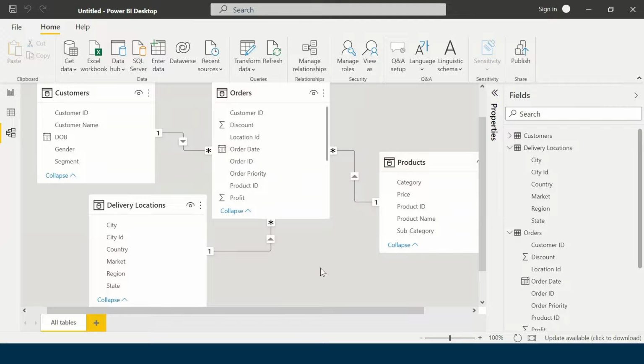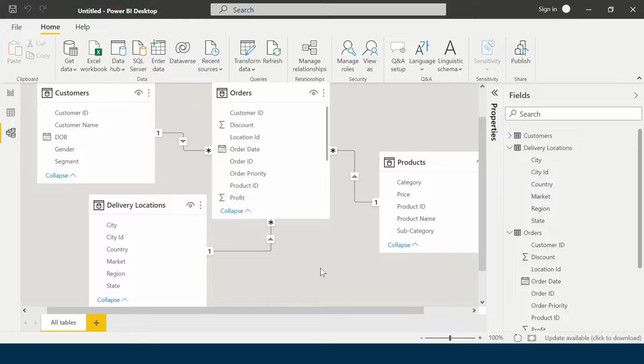So to avoid that, we build relationships like this. We are telling Power BI that these tables are connected to each other. So whenever I want information from two different tables, like I want to see country wise sales, sales is in which table? Orders table. Whereas country is in which table? Delivery location table. So when we want to combine two tables, Power BI will internally do a small join on the two tables and give you the information.